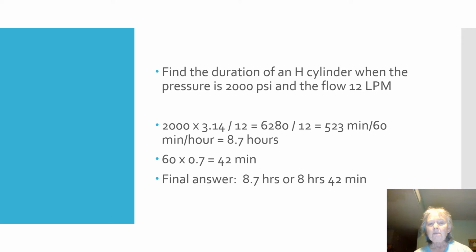Same thing, more pressure, leaving everything in the cylinder at this particular point. Comes to 8.7 hours. How many minutes is 0.7? It's 42 minutes. You can tell the patient if you want to, they have 8 hours, 42 minutes, or just tell them roughly you get a little over 8 hours. Just build your own fudge factor into it.